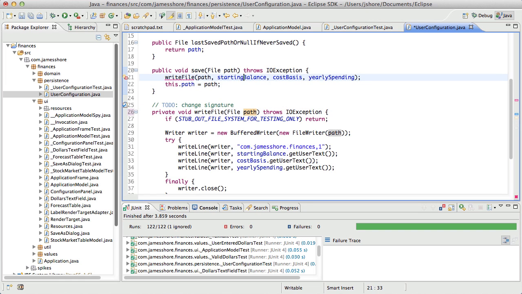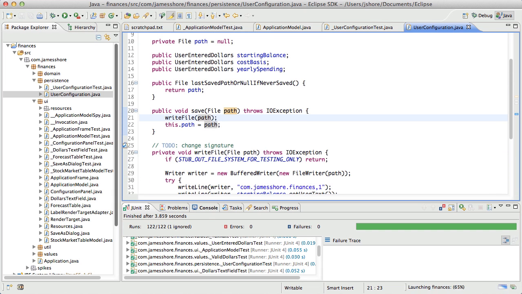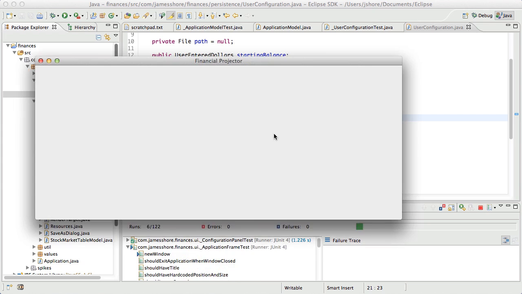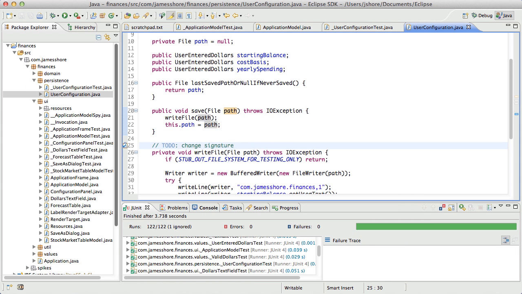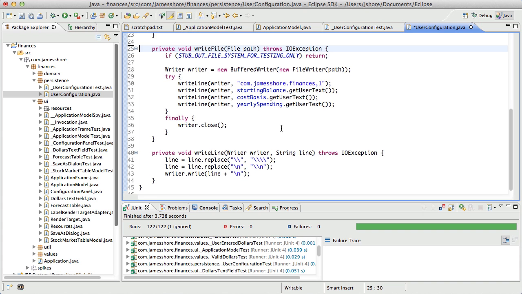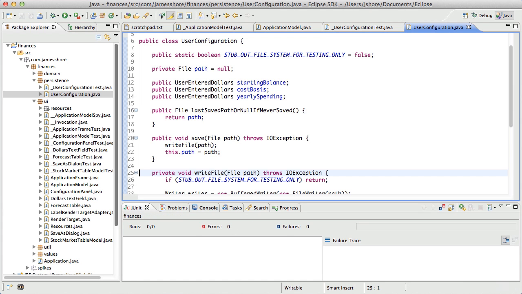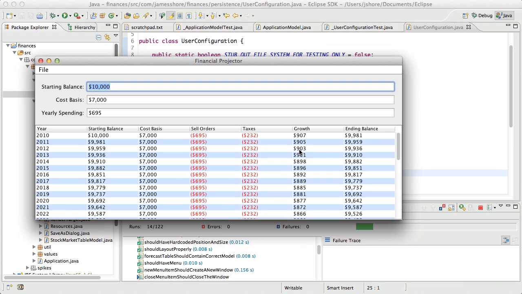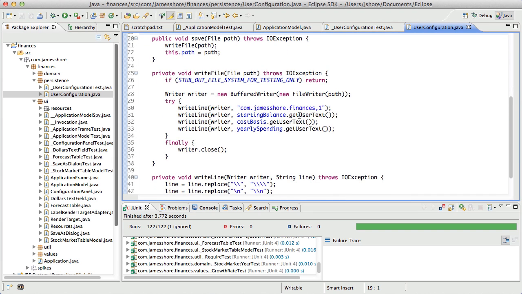I can just do that. And that should still work. Yep. Get rid of that note. Okay. So I think user configuration is now well and truly inside out.